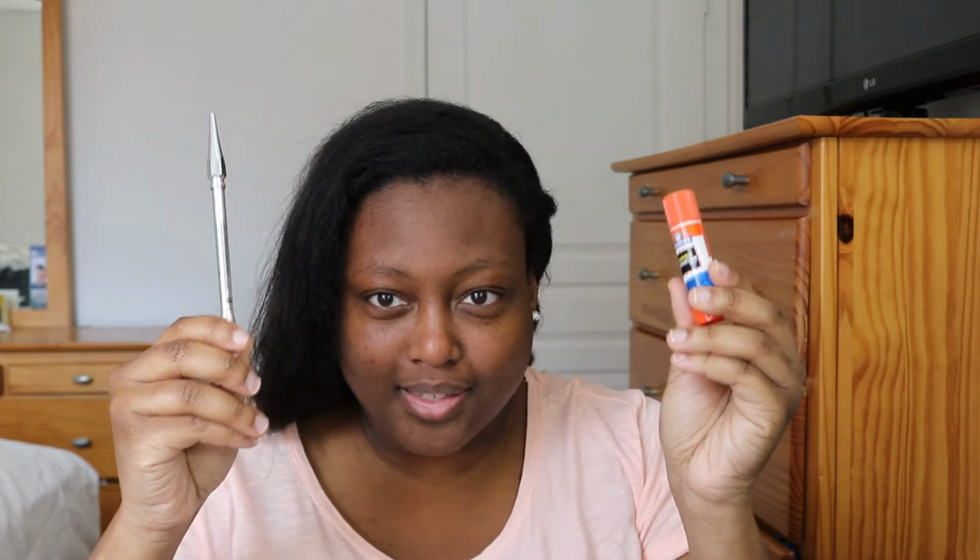I'm not using the nub. I'm gonna need this for later, actually. So I'm gonna use this so we can get rid of this. Because I have never done this before, I made sure I watched some tutorials on what to do. Their first step is usually to brush the eyebrow up. So I'm going to take my little spoolie and brush up my non-existent hairs. There's nothing really there to brush up. I don't know if you can tell there's a difference, but we're just going to attempt.